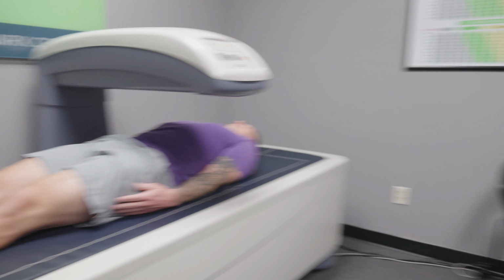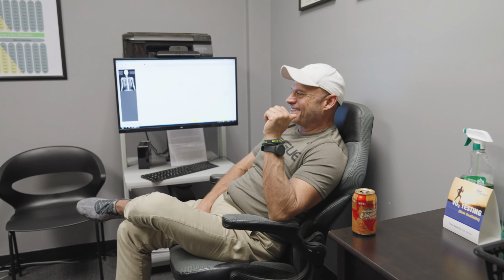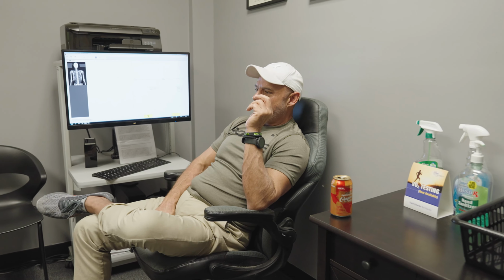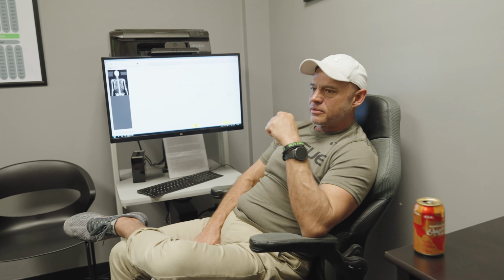Hey, Mike, what does DEXA stand for? Dual emission X-ray absorptiometry. That's a hard one. People always ask me that, and I try to remember, and I never can. So let's talk a little bit about the machine. This is a bone densitometer, is what it was originally purposed for. And these have been around about 40 years. About 13 years ago, GE developed the software to be able to do soft tissue. So the main thing that has changed is computer technology.